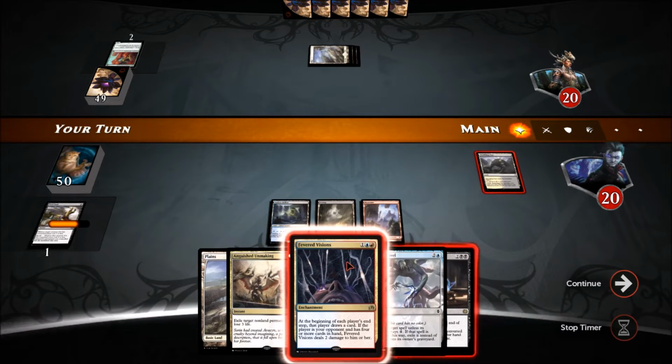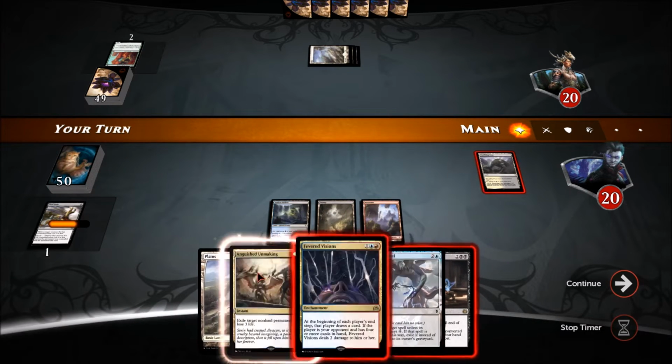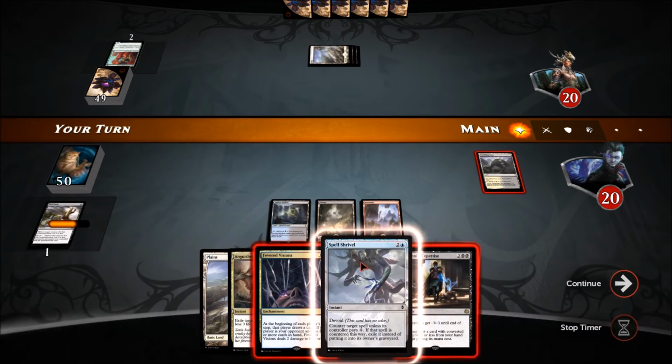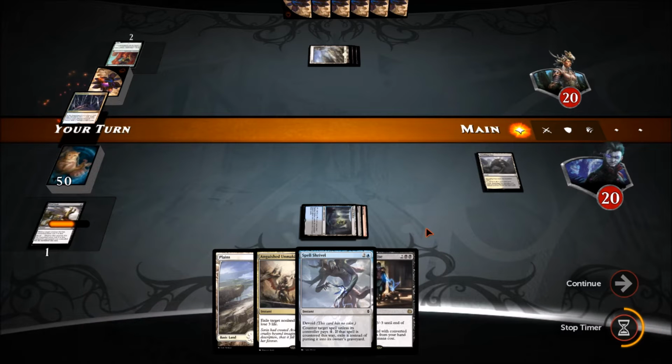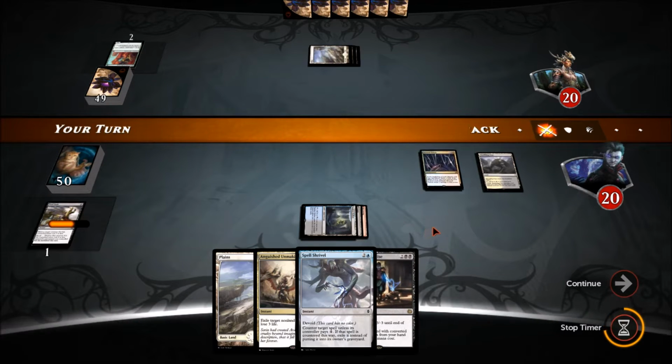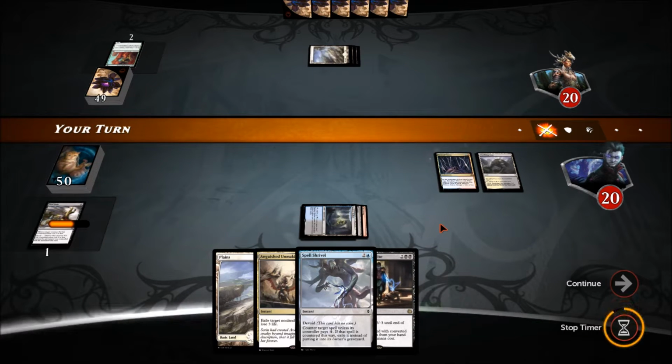If I Fever Visions it puts me in a bad position. Although we have an Anguish Unmaking, so maybe a Fever Visions wouldn't be so bad. It starts getting some damage on our opponent. It does help him, but it will help us as well.